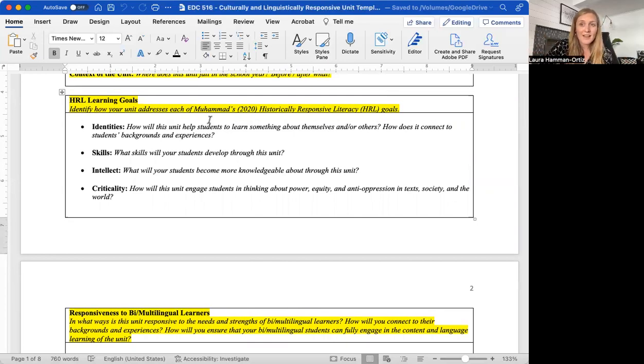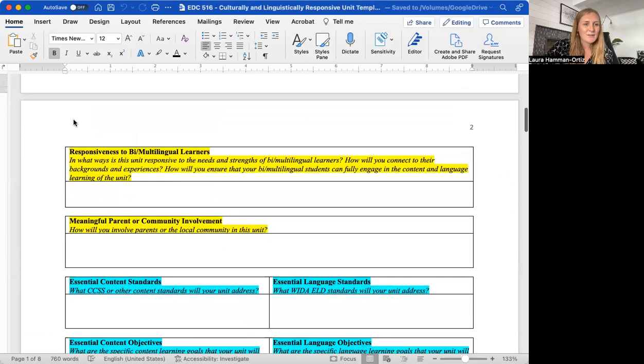And they brought in interdisciplinary connections, which I encourage you to do. I know it's harder at the secondary level, but especially if you teach elementary students, thinking about how you can bring in math and science and language arts in a unit is really powerful and important. If you teach secondary students, you can still think about making some of those connections. If you're teaching language arts, it follows that you might be able to make some more social studies connections in a unit, depending upon what students are reading and engaging with in your course.